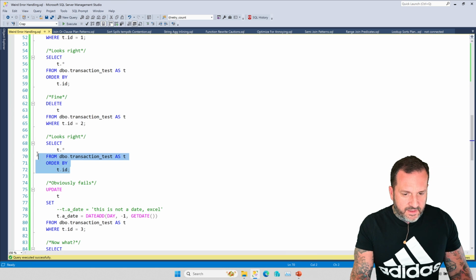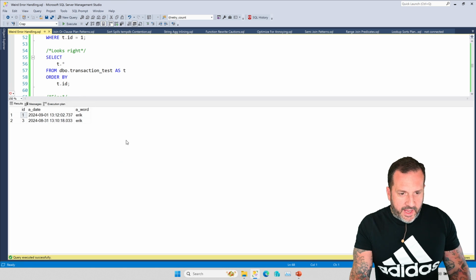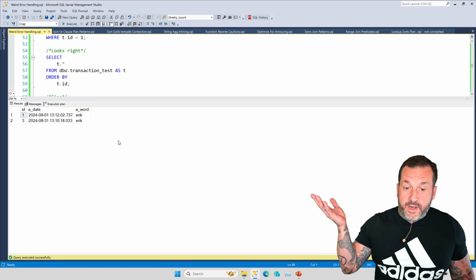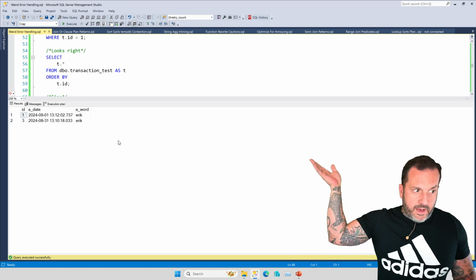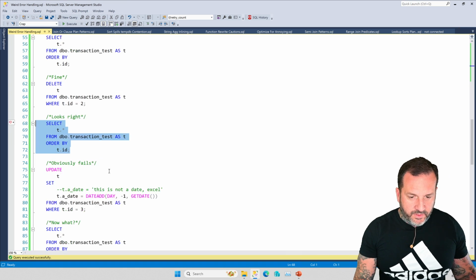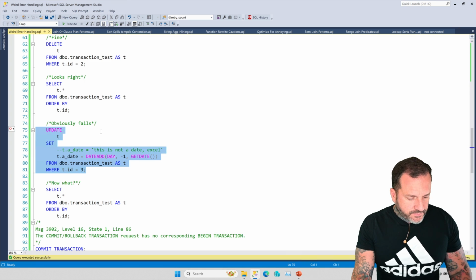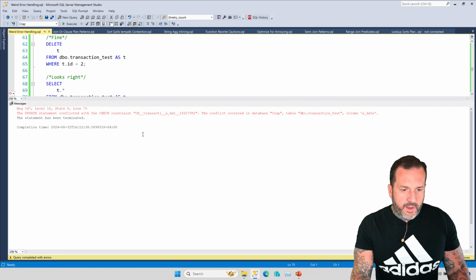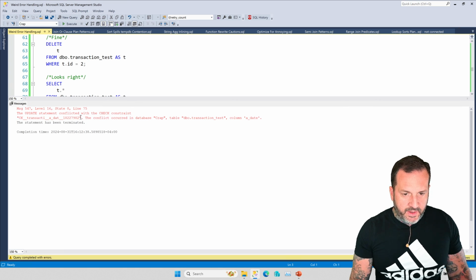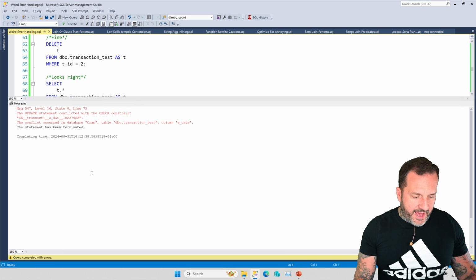And now we're going to delete row number 2 from the table, and that all goes fine, and this is going to look right. And that's also going to look right now too, right? The row number 2 is gone. We have deleted row number 2. And now we're going to do this. And this is going to fail because we are violating that check constraint that we put on the table. Right? We can see all of this stuff happened here.